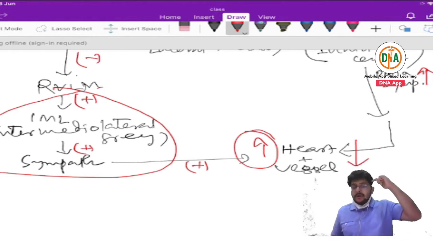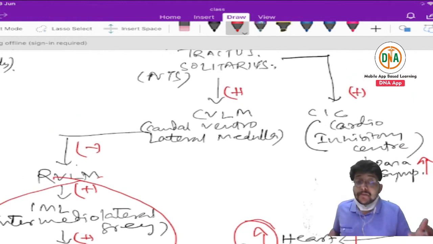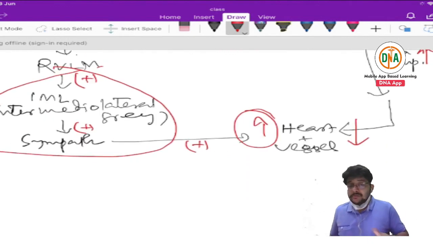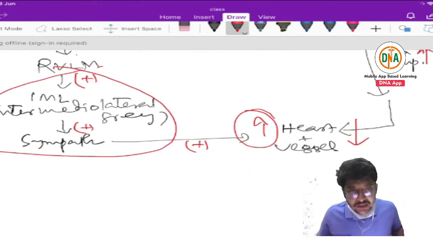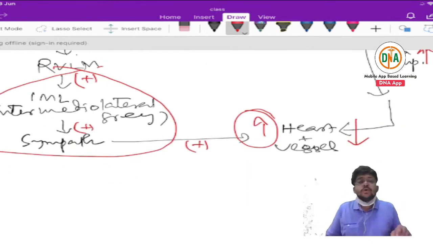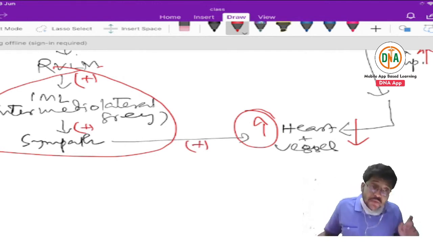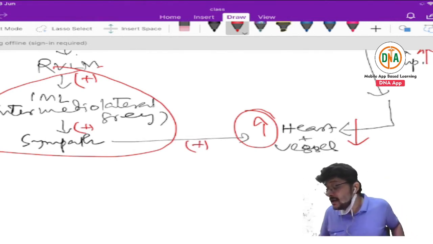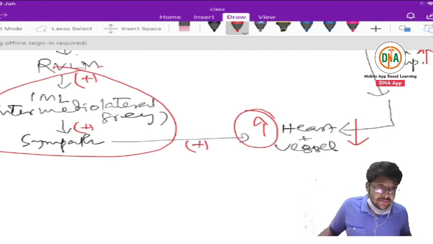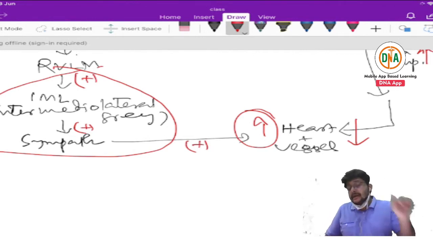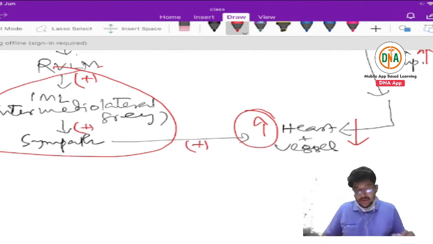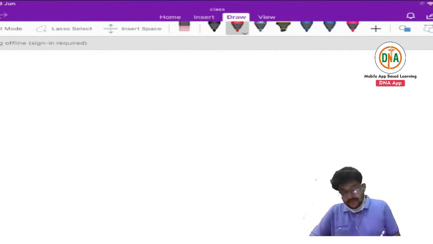To switch it off, we need CVLM to fire up. If no firing comes from CVLM, the whole sympathetic system is already tonically discharging. If you don't bend the tail of a dog to its original position, it will always remain curved. So Dr. Chaitanya, Dr. Deshpande, I think you have got your answer. That's the tonic discharge concept. And in case of hypotension, just the opposite will occur. Understand? Now, after this, we'll come to the chemoreceptor.